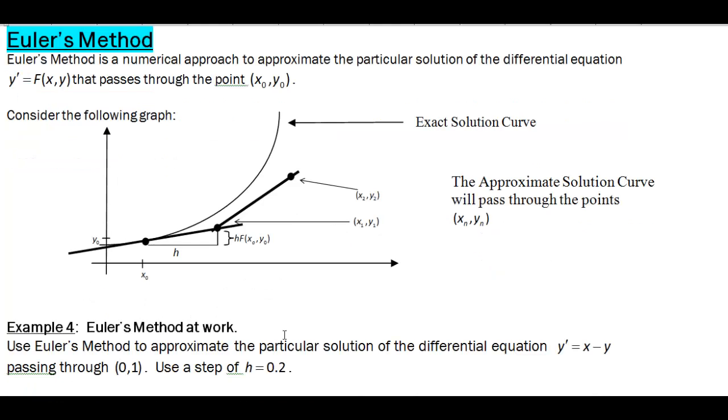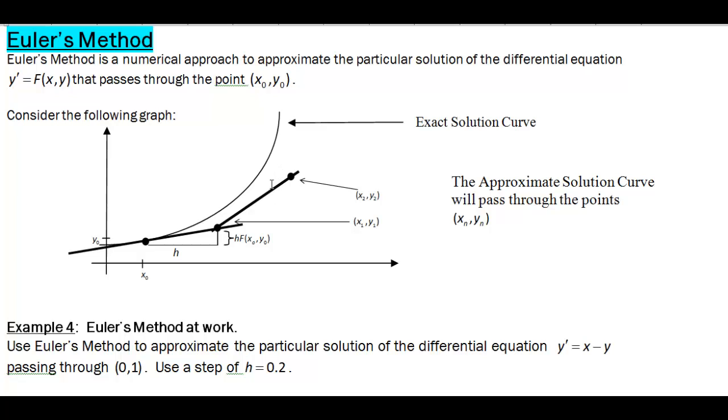All right, Euler's method. Euler's method is another way of approximating solutions based on differential equations. Basically the idea is that we are taking a point, approximating it as a straight line tangent, getting a next point, and getting a tangent line from that point, getting a next point, getting a tangent line from there, and building out a curve in that way. And so we're not going to get the exact curve, but we're going to get kind of approximate, and we're going to have our estimated values along the way.